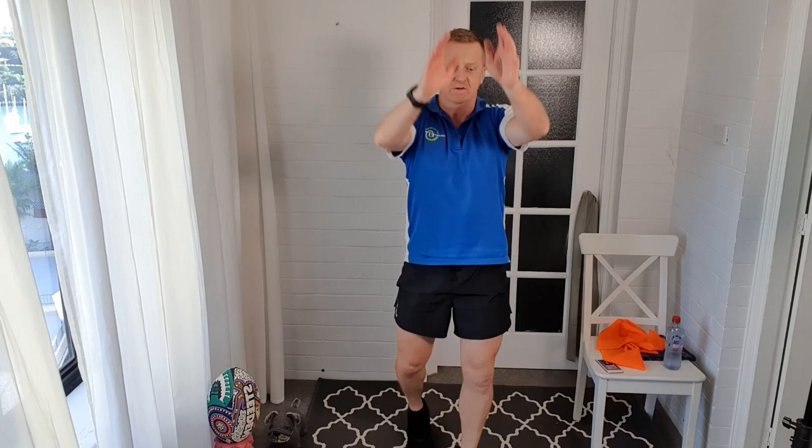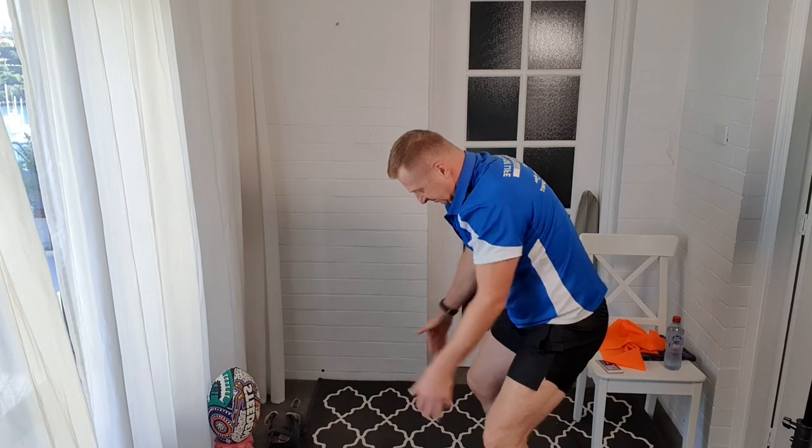Shake it out. So now, let's go upper body. Let's roll the shoulders back, gently if you need to. Getting yourselves warmed up. If your shoulders are okay, give them a bit of a spin. Look after those ones if you need to. Now, lean forward slightly. Butterfly stroke, up and over. Get those shoulders moving. Now let's even do a couple of crisscross. Stand up nice and tall and open your chest up and squeeze those shoulder blades together. That's it. Start to breathe in a bit as you increase your heart rate. Nice deep breathing. Okay, good.